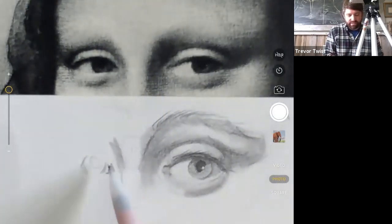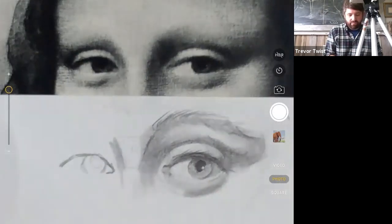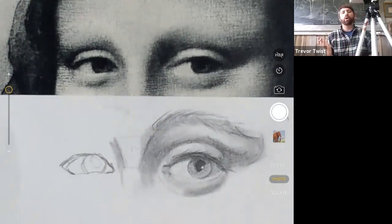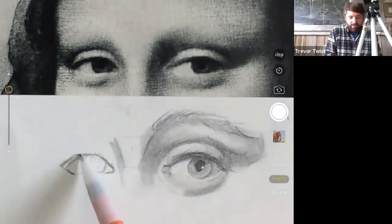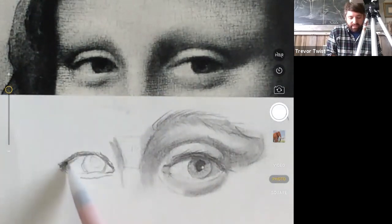I'm just placing those in really quickly because I want to be able to estimate my upper eyelid. It goes up across the eyeball and back down. The lower eyelid comes across and then up into the corner. So this is our quote watermark. This is where the lower eyelid touches the eyeball. This is where the upper eyelid, I built that little shape. I'm adding thickness to the upper eyelid. I'm adding thickness to the lower eyelid using a line, knowing that I'm going to have to erase it. Lower eyelid coming in front.